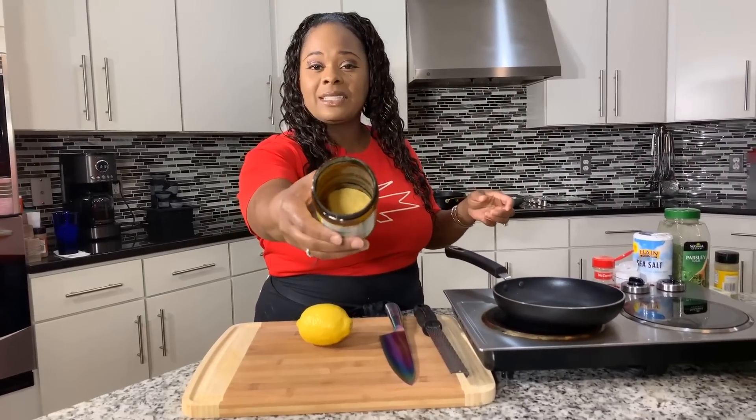Our wings are cooking. I've disinfected my cutting board, and now I want to make this beautiful sauce that is irresistible. I do want to add an ingredient — chicken powder, which is a chicken bouillon seasoning that comes in powder form. It has flavor that's out of sight and it's really going to take these wings up a notch.